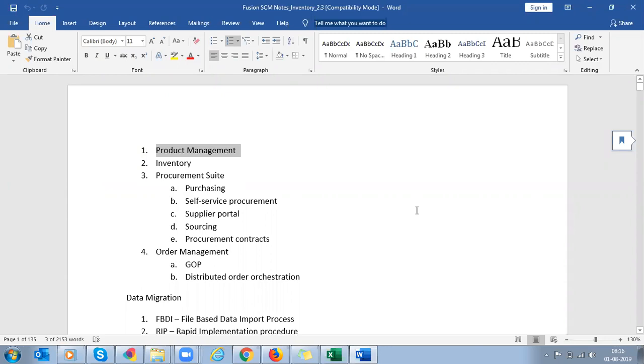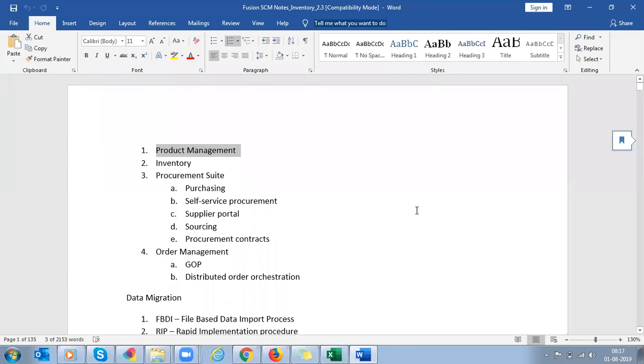And you can also set up an item request. There is a functionality called a new item request. That is where I need some item and I request it, and that request will follow a certain approval process. Only after the approval process will that item become active in the system. So those kinds of features and functionalities are available from product management, but to use them, you have to have a separate license for product management.